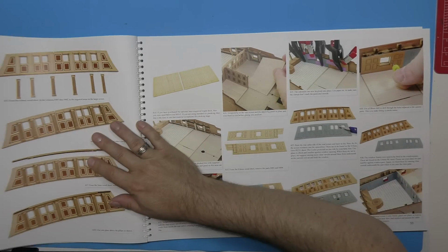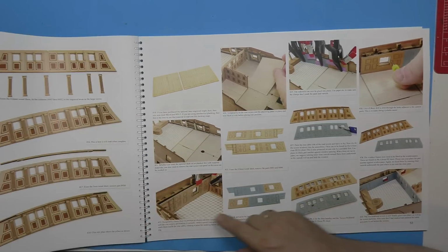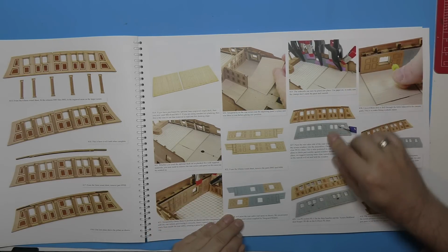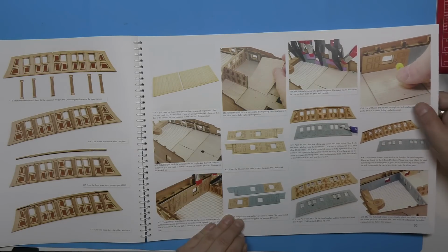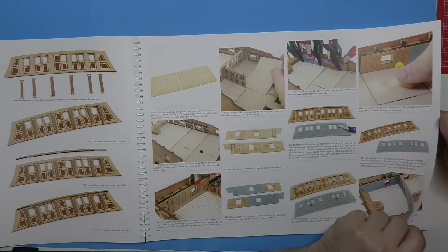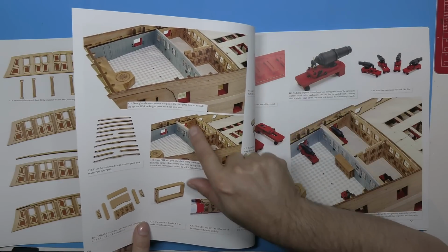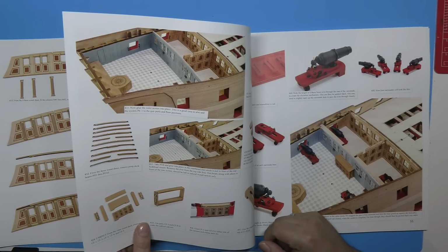Okay, then we're building up all the sort of interior panels on that, and you can see them going in with floor sections, painting them up. So yeah, very nice. And we've got acetate windows going in, and then the frames, I mean, lovely, and brass hinges. I mean, just a thing of beauty, isn't it? So you can see there we've got other cabins as well. So we've not just got the main cabin, we've got other cabins as well, which is really nice.